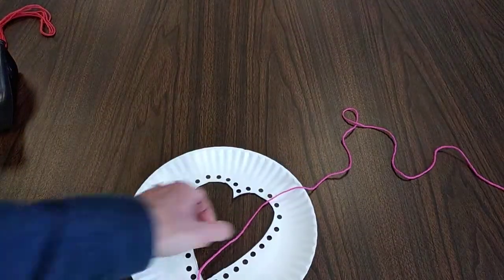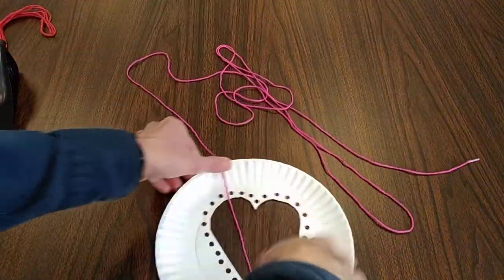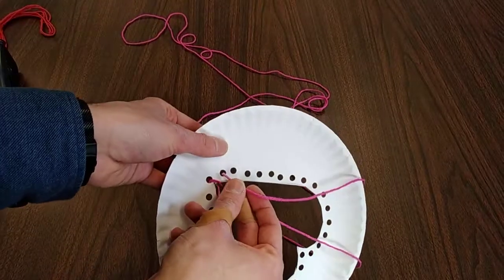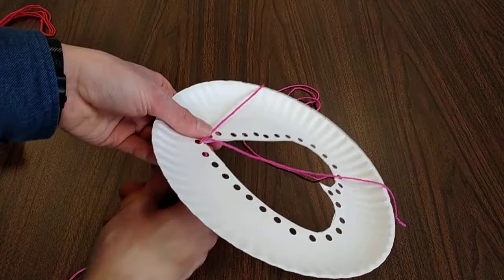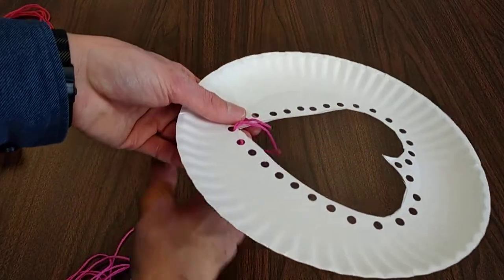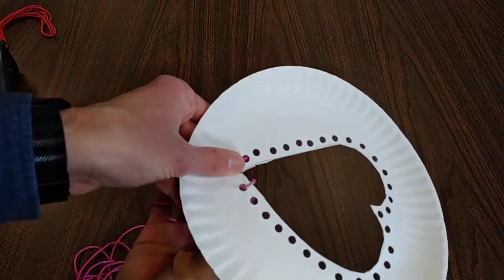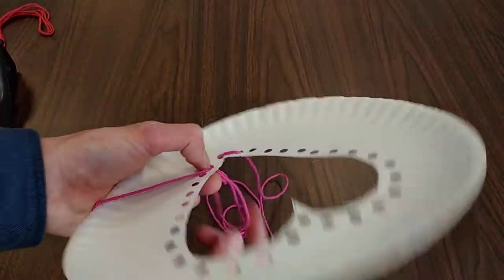So now really, this part, you could do it however you want. I'm going to do a particular pattern, but if you just want to go ahead and thread it around in random directions, that's totally fine too. But if you want to follow along, we'll just thread it through this hole, pull all the way, there you go. Don't get caught there. There you go. Now thread through this hole right here. Pull all the way. Ooh, be careful.